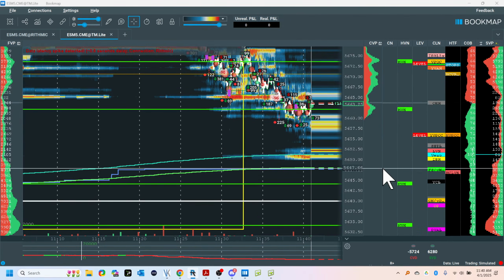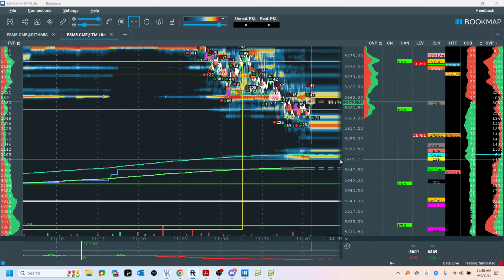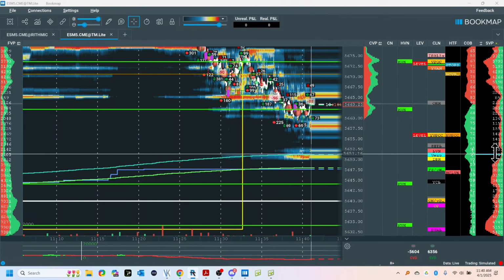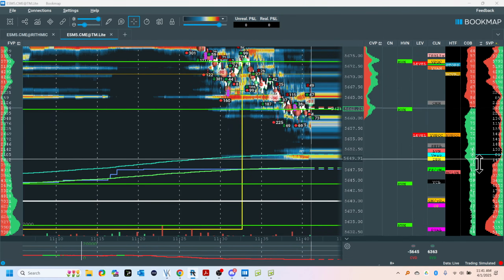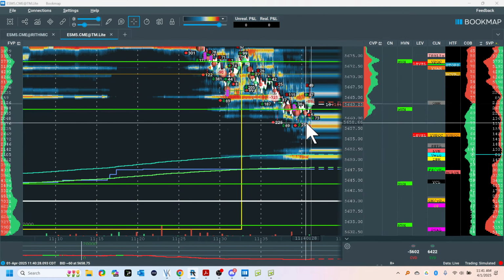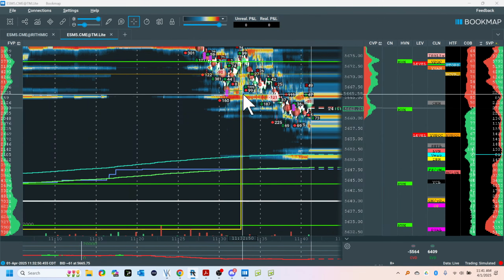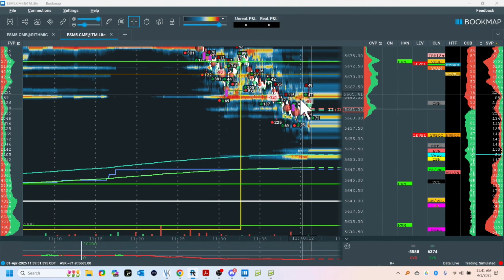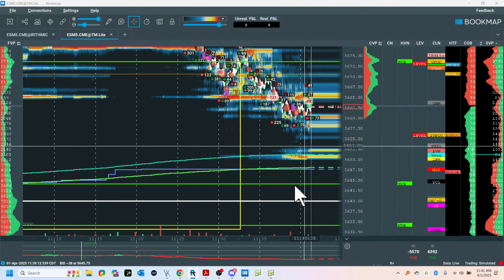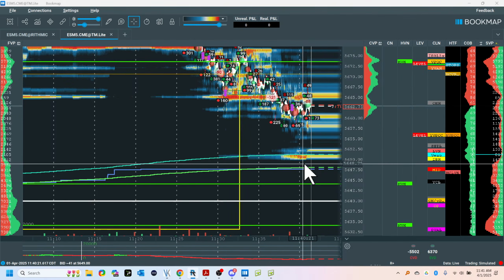And I can adjust the sensitivity. So I'm interested in out here, this area, because this is where I'm going to have a confluence for a potential long out here. Now, of course, it never has to get there. So let's just watch, and let's watch the order flow, and let's see if we get here. So I don't have a structured trade until it comes out here. And this is a trade you can learn in the Trader Lab if you're interested in it.